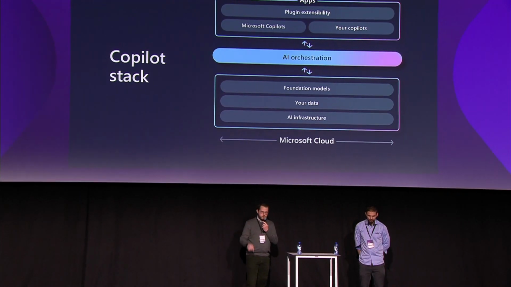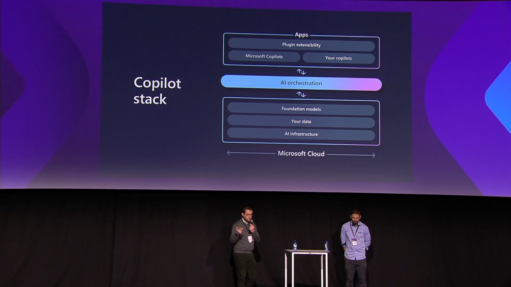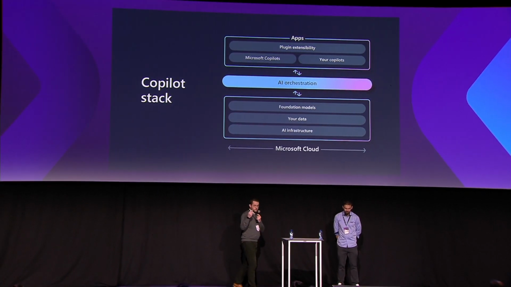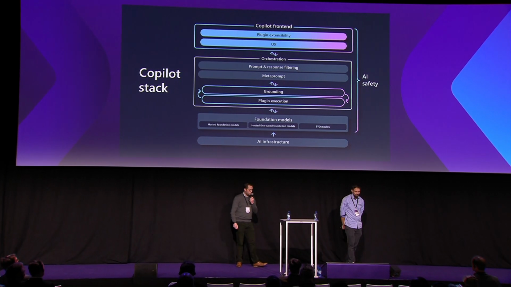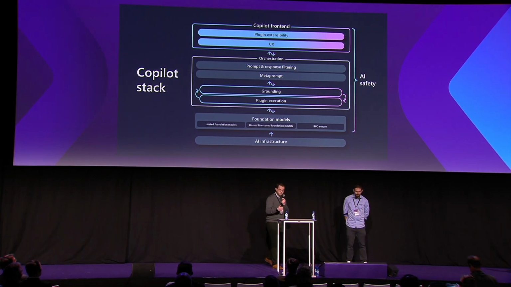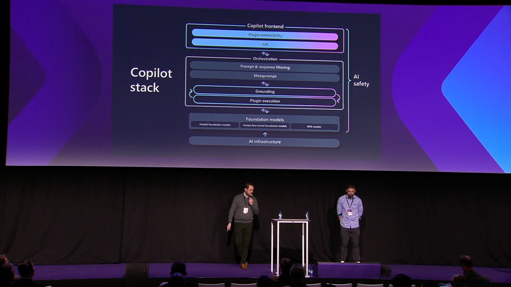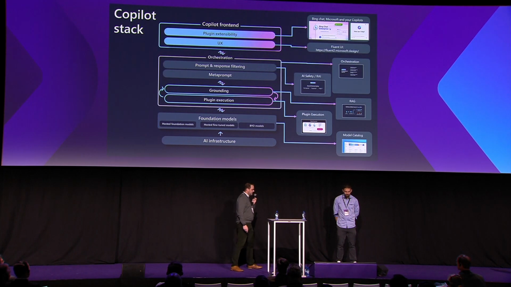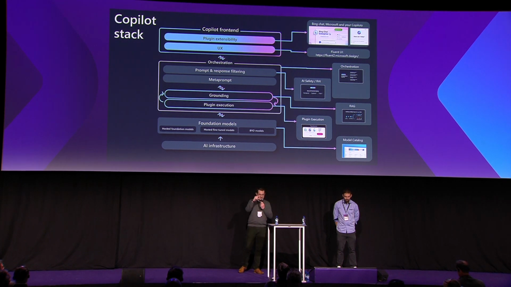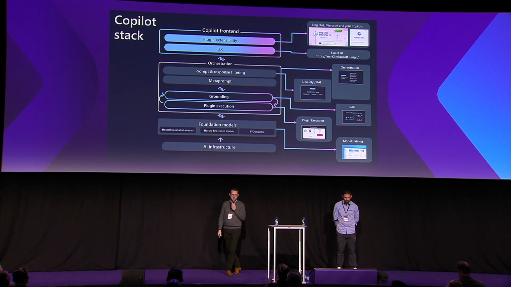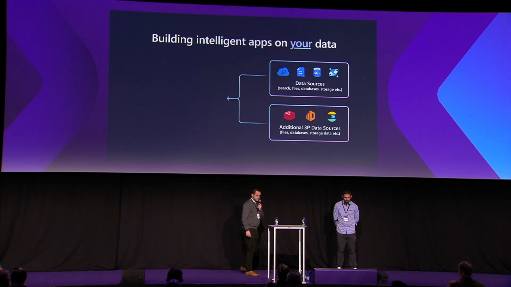It consists of a few layers, and so you have apps, copilots, web apps, plugins that you can make available. Then you have your orchestration layer, where I'll zoom in on that to make it easier, where you have safety, prompt content filtering, grounding, chatting with your data, those kinds of things. And if I then just zoom in on a few of those, each layer basically has a set of building blocks available in the Microsoft context. If I zoom in on the first one, this is really a nice one.